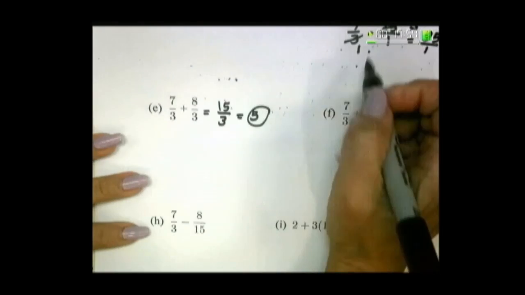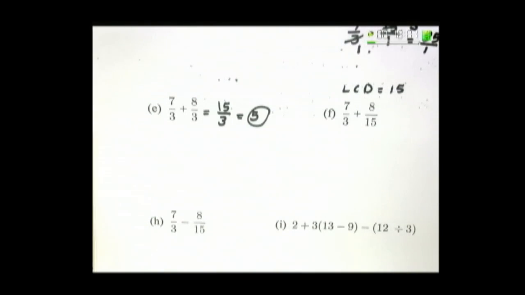Now 7/3 plus 8/15 requires that we change the fraction so that it has a common denominator. Looking at those denominators, 3 and 15, we need to change those fractions to have the LCD, the lowest common denominator. What's the first number that both 3 and 15 will divide into? And when you are building equivalent fractions, think big. It has to be a number that is 15 or larger. So if you were to count by 3s and count by 15s, the first one they would have in common is 15. And a little trick is if one denominator divides evenly into the other, choose the larger. Think big when you're finding LCD. And since 3 divides evenly into 15, choose 15. So the LCD here is 15.